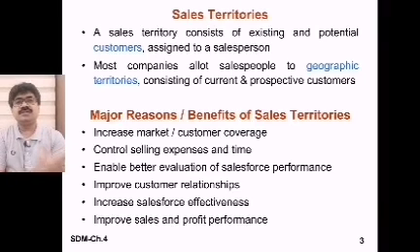Now a sales territory consists of the existing and the potential customers assigned to a salesperson or to a sales manager. Most of the companies allot the sales managers or the salespeople to geographical territories. For example, you have a Kerala marketing manager or a Kerala sales manager. You have a sales manager for every district in Kerala. For example, you have a sales manager for Trivandrum, a sales manager for Ernakulam district, or maybe a sales manager for Tamil Nadu and any other states. So geographically you assign the territories.